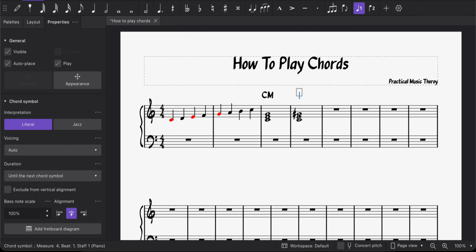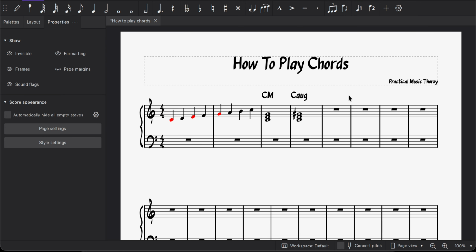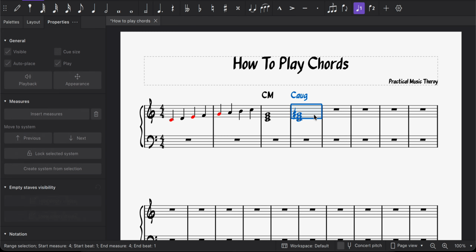I can write capital C plus, that means C augmented, or I could write C and then either capital or lowercase AUG, which means C augmented. And it sounds like this.